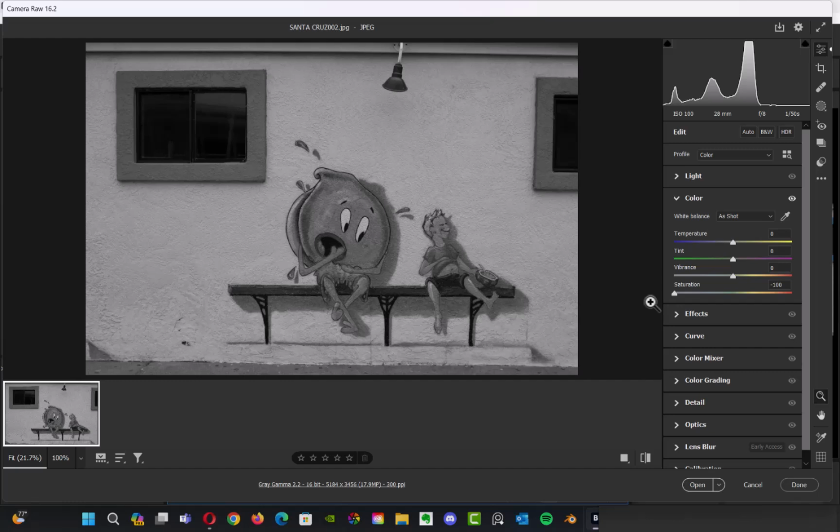So let's look at it this way. We want rich, deep shadow values with detail. We want texture in there. Now, what we're going to do is I want to pull up the lower tones.